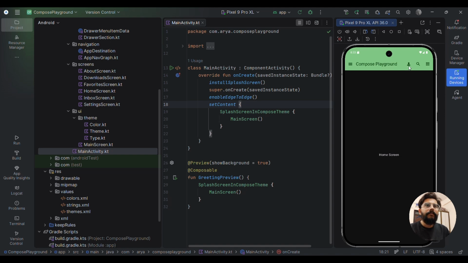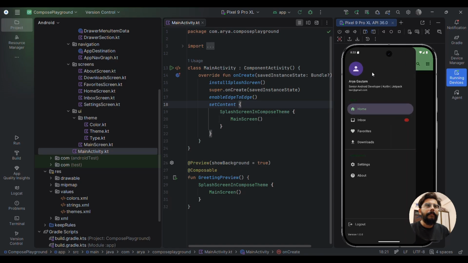You can see that we have added 3 buttons: search button, person button, and there's a menu button over here. And by clicking on this icon, the navigation drawer will pop up. In that, we are creating this section. First section is the header section. This section of main and the preferences section we have created with proper separators. And last section, logout section, is the footer section. So we have divided the navigation drawer into 3 parts.